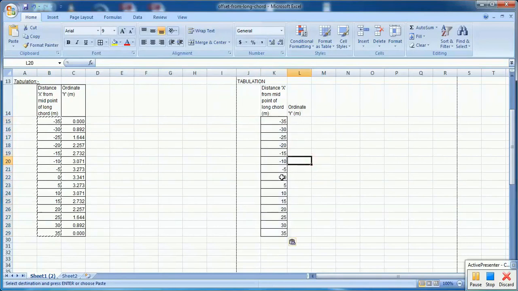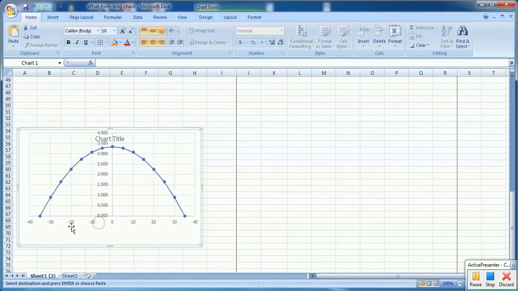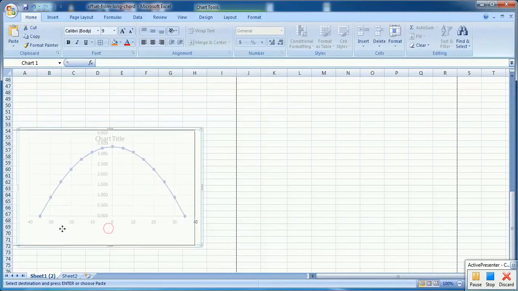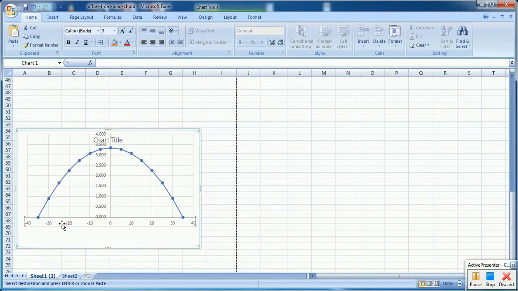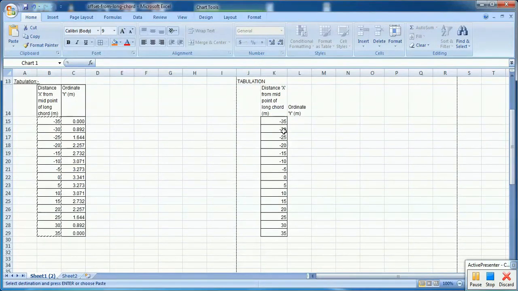So 0 is the center, and right side 35, left side 35. If you want, I'll show you here. We are going to draw the charts also. So this is the center, so from the center you can see this side we have 0, minus 10, 20, 30, 40, so again 10, 20, 30, 40. From the center, this side 35, this side 35. He has taken 40, so 35 you have to take. In charts it will show the higher value also. So 0 to 35, again 0 to 35.